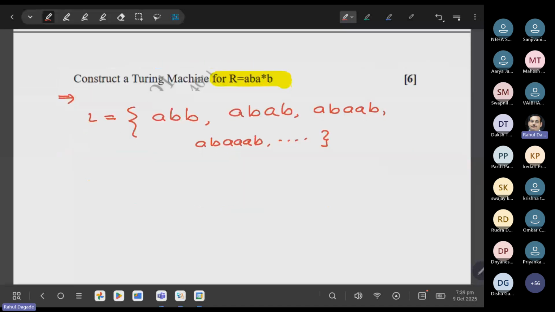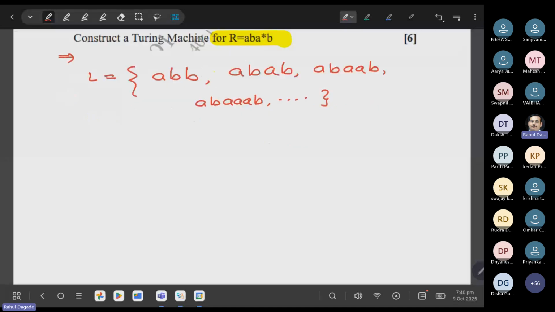तो हमें क्या करना पड़ेगा कि we will have to have a state which will indicate that I got A, I got B, and then ending with B. So let us start with initial state Q0. So this Q0 state indicates nothing. मतलब A, B, A का कुछ भी नहीं मिला है क्योंकि it's an initial state, so it's the start state.